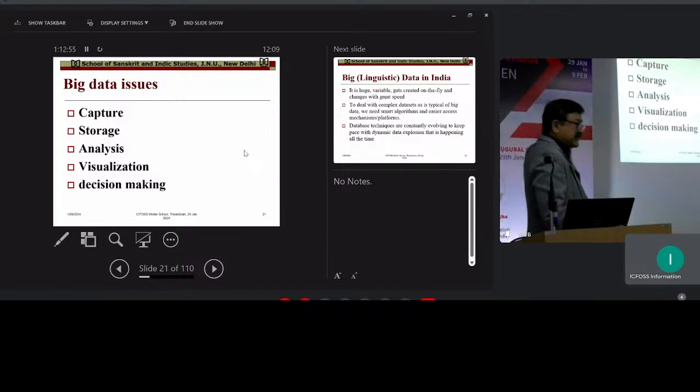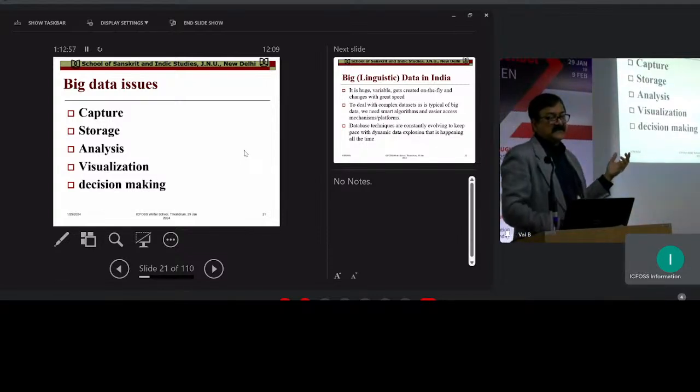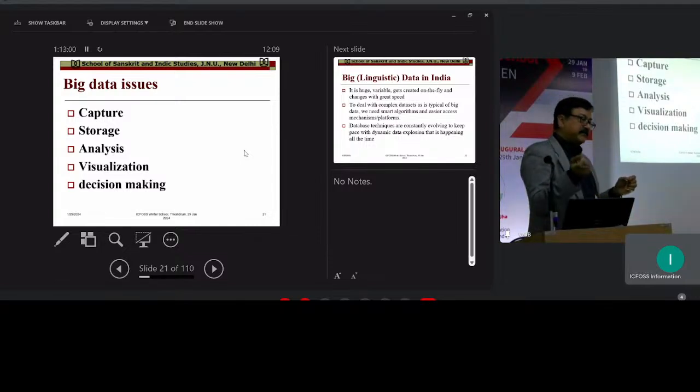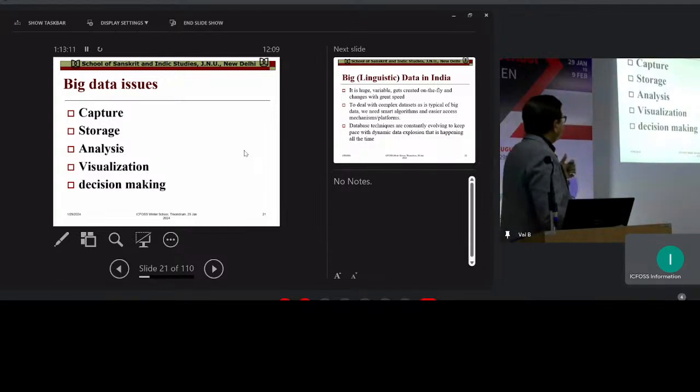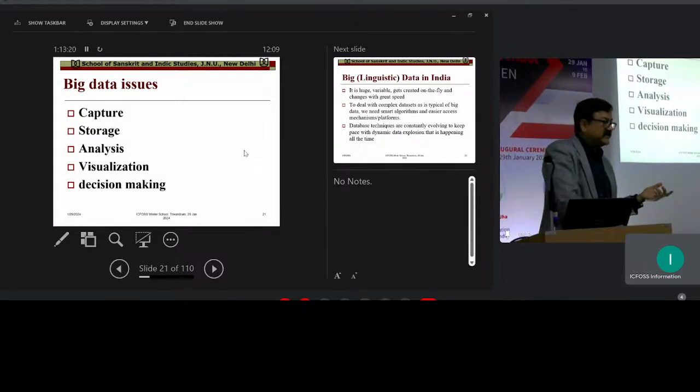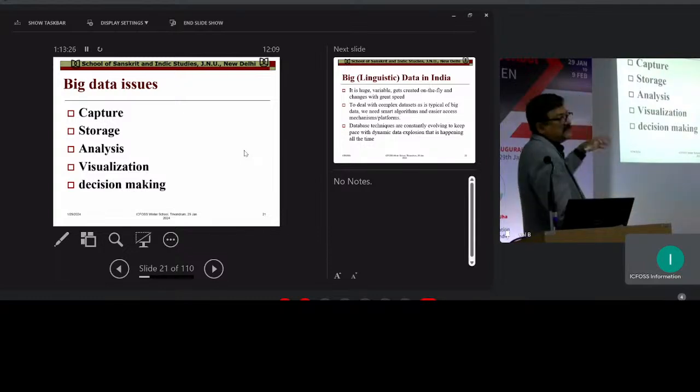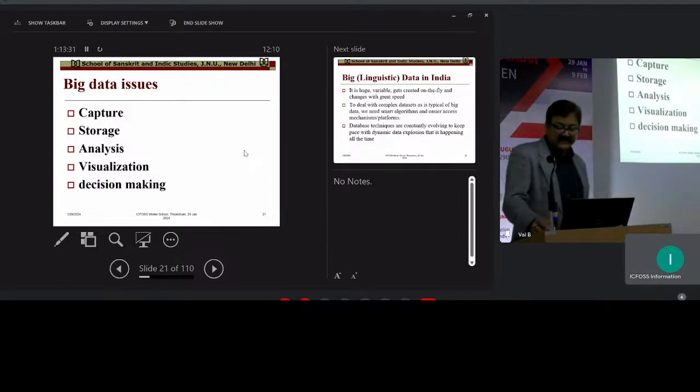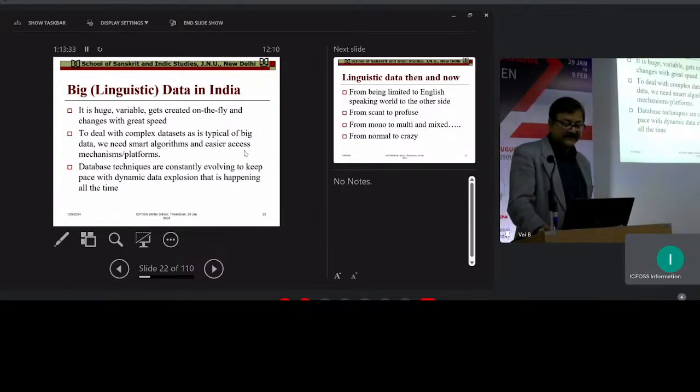So capturing data, storage, of course, has different capacities, hardware, software, pumping data in and getting data back. When you store data nicely, you get it back with you. If you store data in a careless manner, you can't get it back. You have to store data nicely. And nice data analysis depends on how smartly you store data and how you visualize data. Visualization is important because you do a lot of predictions from the data, and then finally decision making after training. So all of that is going to be very, very critical in quickly using data.